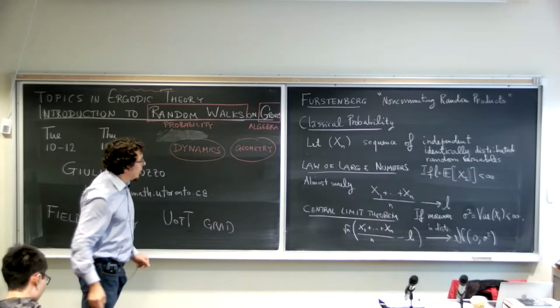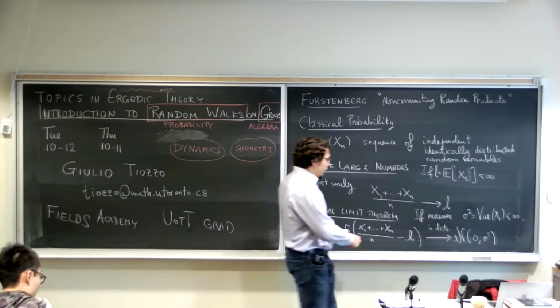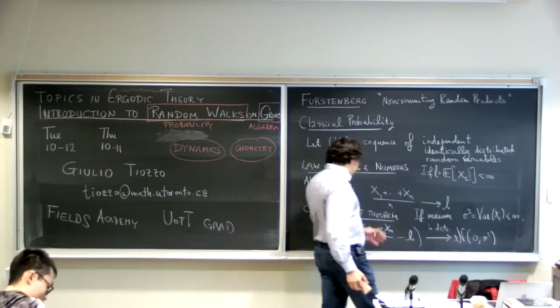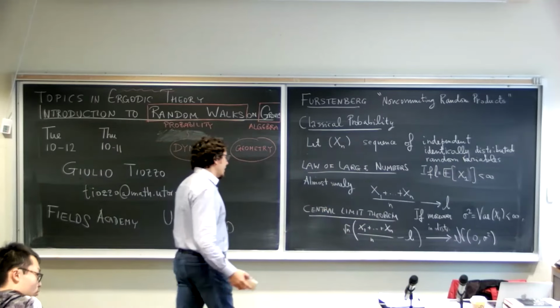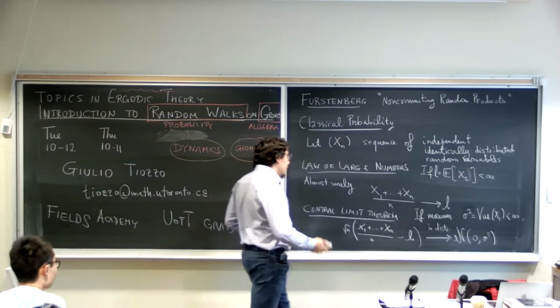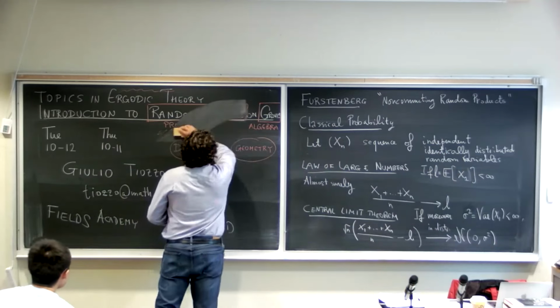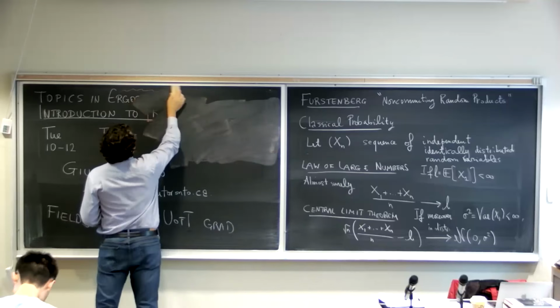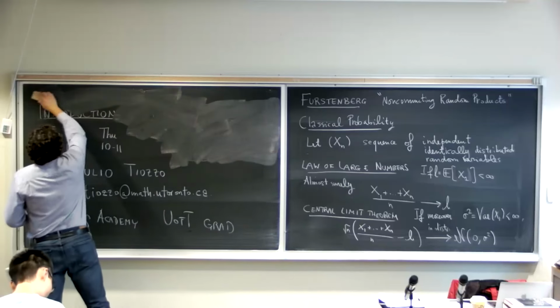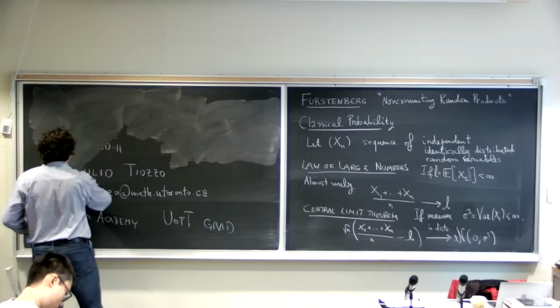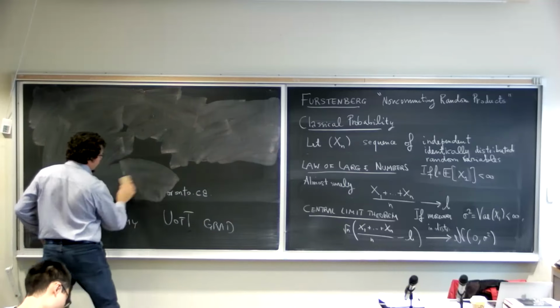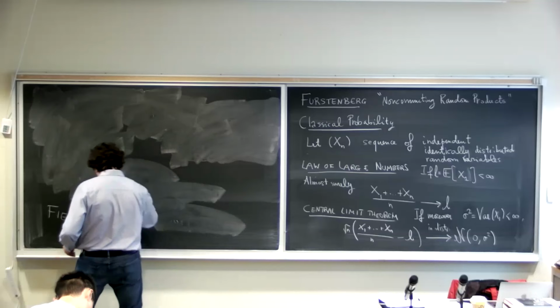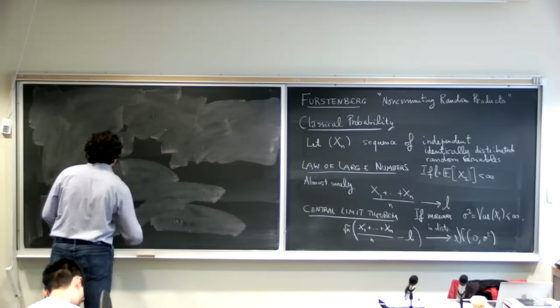Again, it's not so important if you don't know the details, but you see that after renormalizing this process, you get some very nice random variable, which is in fact universal, which is the miracle of the central limit theorem. So what does convergence in distribution mean? Well, most of you probably know, but let's make it more concrete.